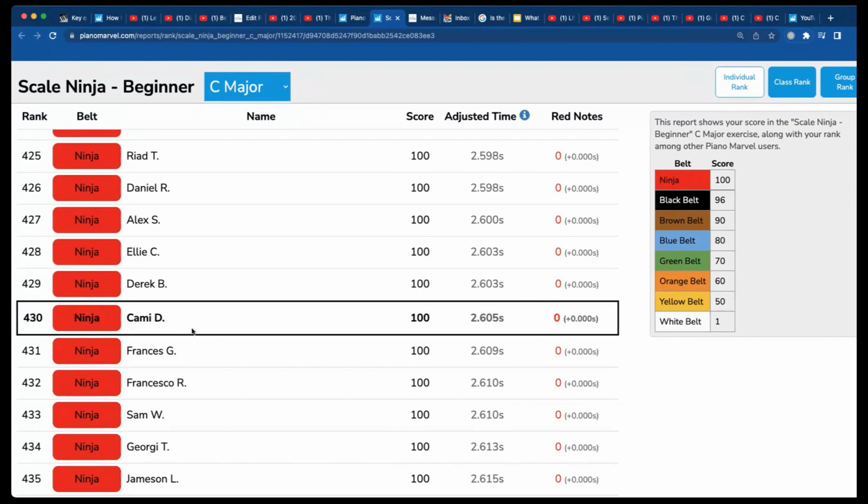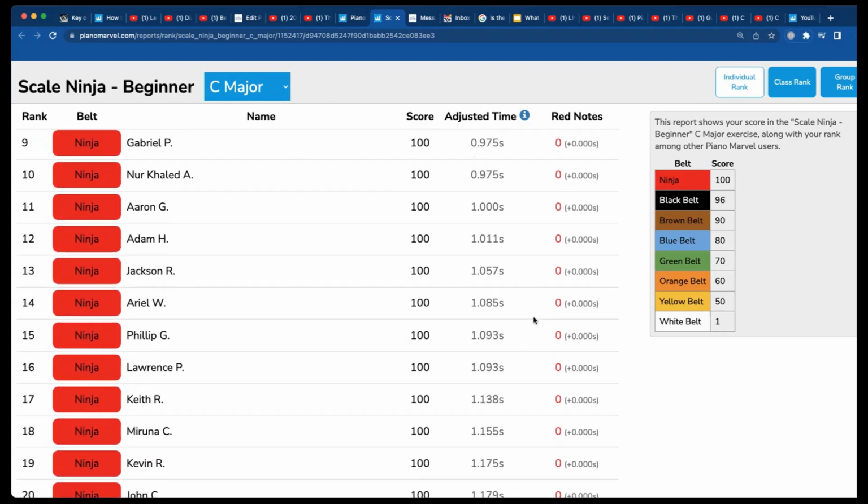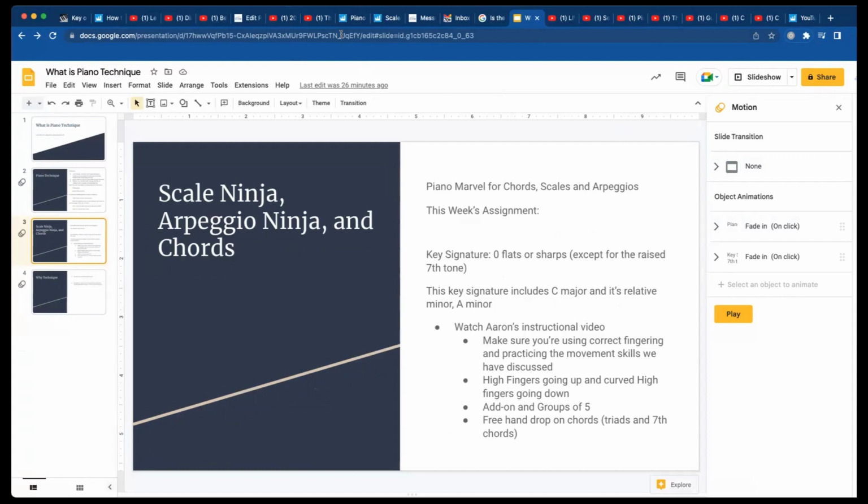And you'll see where you rank in the world of all the people who use Piano Marble to learn their scales, and this is just the C major scale, so I rank 430. So there are people who do it much faster than me. The fastest person, let's see here, 0.003 seconds to do that scale. That's really fast. I don't want you to focus on speed at first.